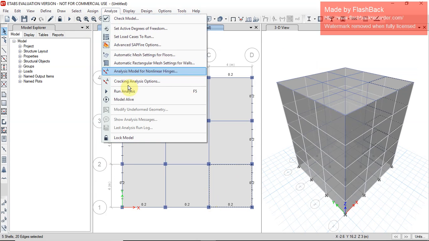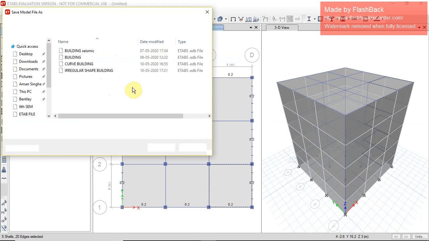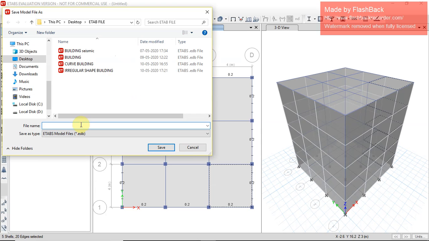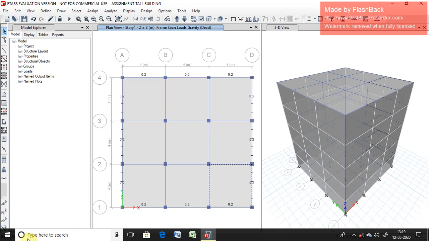Now we have to run analysis. First we have to set this building for analysis. Assignment, tall building. So now you can see the analysis is going on. Saving model.